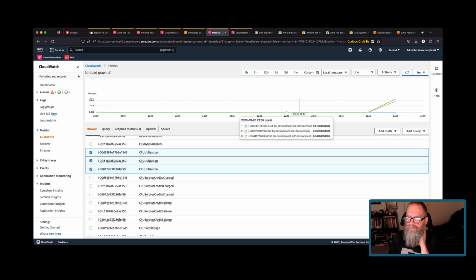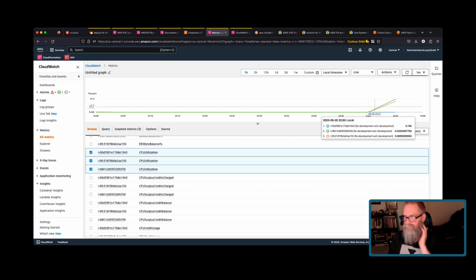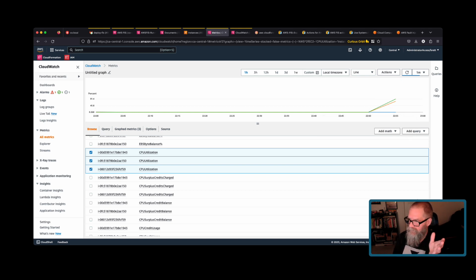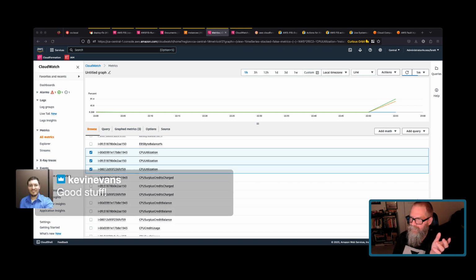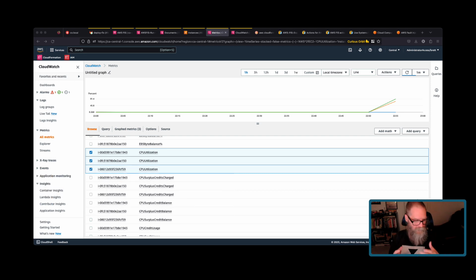Oh, that's cool. So what's happening here is actually a really interesting use case, because a lot of times you have a scaling policy, but did you test the scaling policy? And yes, there's tons of load testing tools out there. But this is interesting because it's all in the AWS console. So we're not installing tools anywhere or anything like that.